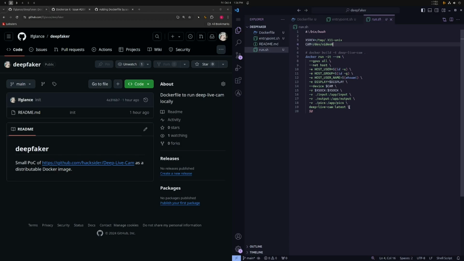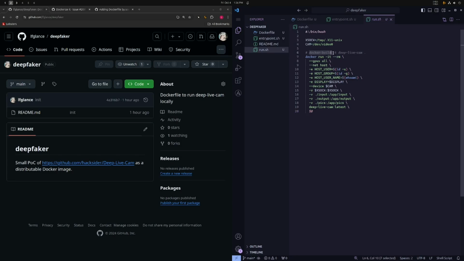So I'm mapping some other folders. This is how I'm passing in images and videos from my host computer into my container here. And then you'll see that little bash helper again. This allows me to run this script with additional parameters if I wanted to tweak some of the outputs and work with different image files. So let's run it. Well, I guess first let's build it.